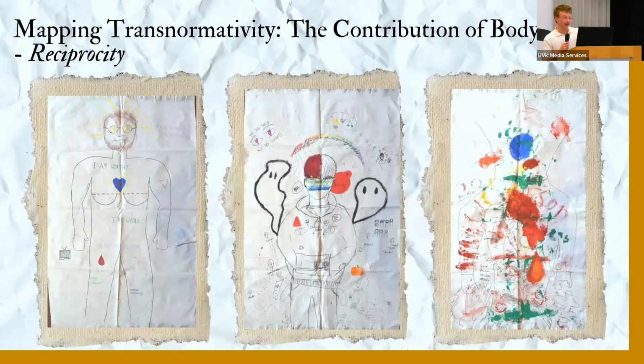And then finally, this theme of reciprocity. So there really was a sense that, and I'm so grateful, obviously, that the participants felt their participation in the project gave something back to them, in as much as I benefited and the trans community policy and advocacy benefits from their participation. But the specific space of the body maps was an opportunity. I'll just highlight two specific things. So number one, it was a site of information sharing. We were talking about what surgeons did you go to? Are you going to get bottom surgery? How are you going to fund it?